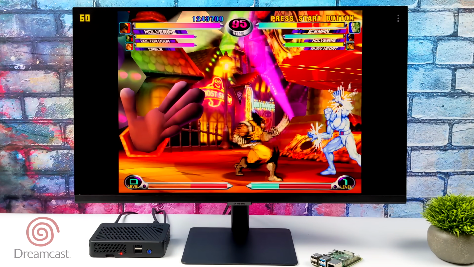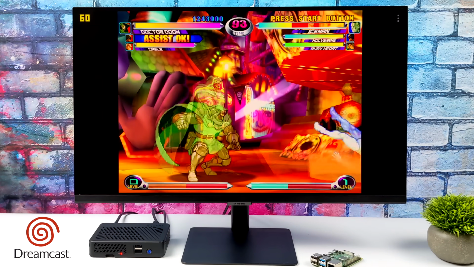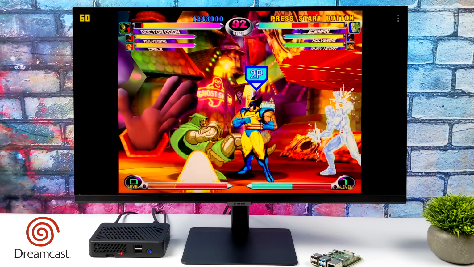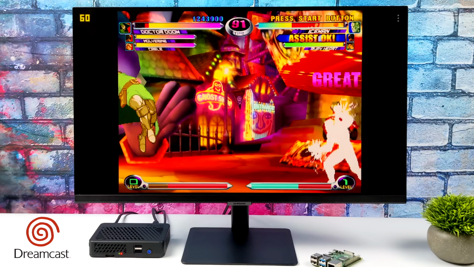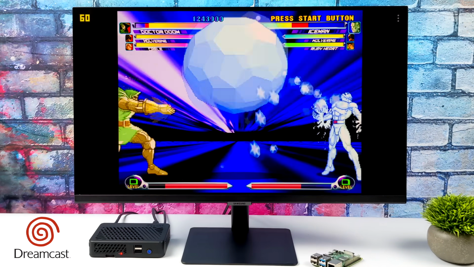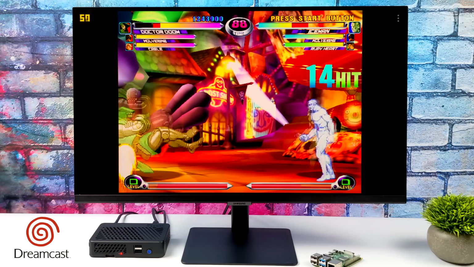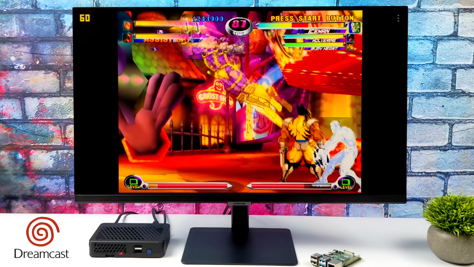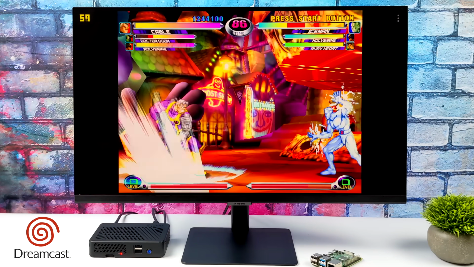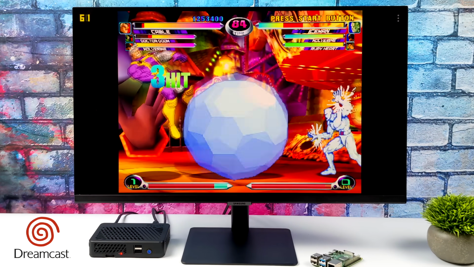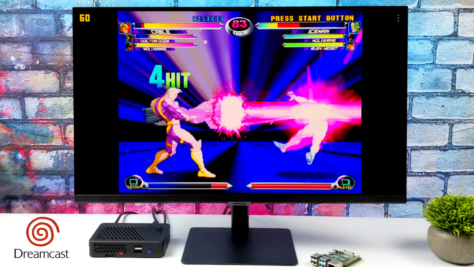Moving over to a little bit of light emulation, we've got Dreamcast using the ReDream emulator. Lowest resolution, that's how it goes with the Raspberry Pi 4, and you know, with RetroPie, this works great, and as you can see, with Android or PrimeOS, we're getting amazing performance with Dreamcast. There's still some games that will struggle, even at the native, but there's a lot of stuff that's fully playable.